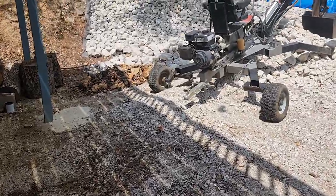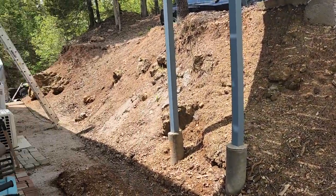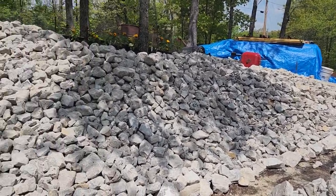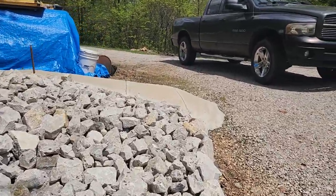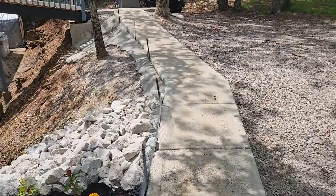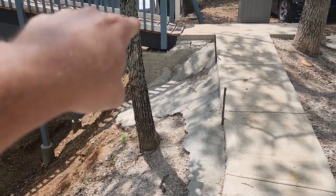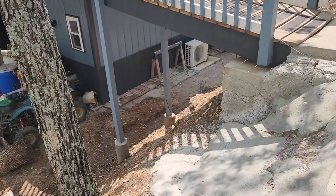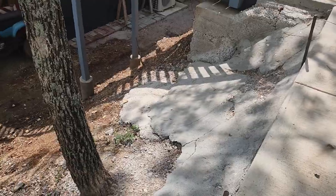I had gabion rock brought in. This hill, as you can tell, is washing out all the way back through there — I've probably got two more loads of rock yet. But little by little I'm working on it. I put a little flower garden up there for Kim and I'm going to do one more up by the deck. I'm going to pour some concrete across from this tree and back over to the step area, bring it up to about this corner, and then fill that in with dirt and put some more flowers in.